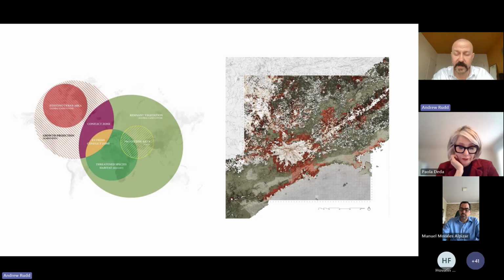In parallel, again, the University of Pennsylvania did an atlas for the end of the world, as it's quite soberingly called, and it was overlaying urban growth projections with the range of threatened species, IUCN Red List 3 and 4, and at the center of this Venn diagram you see on the left, projecting where land use conflict zones might happen. And on the right, you can see that for the metro area of Sao Paulo.